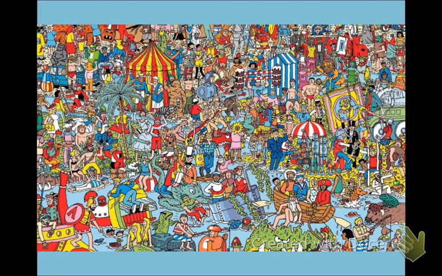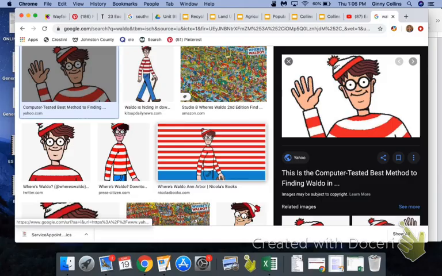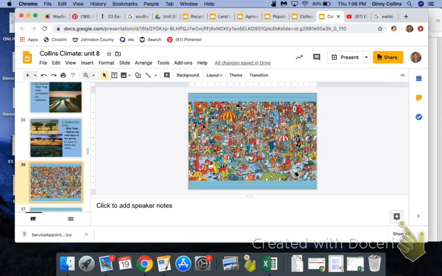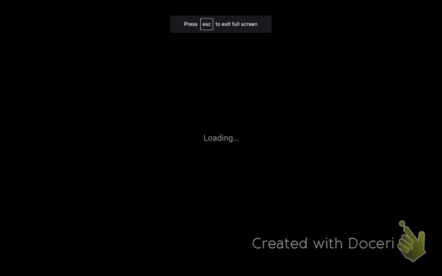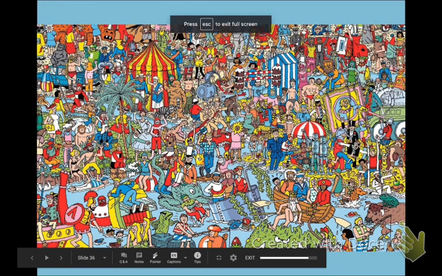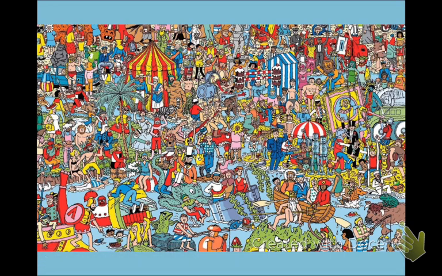Our next, this is a Where's Waldo. So if you want to do a quick brain break, if you don't know what Waldo looks like, I'll show you a picture of him. This is what Waldo looks like. So you're going to just look at this picture and see if you can find him. And if you want to pause it, then I'll let you do that. And then I'll show you where he is. So let's see. I'm going to go ahead and give away the answer. So if you want to pause it to find him yourself, then please do that now. And Waldo is right here. So there's Waldo.